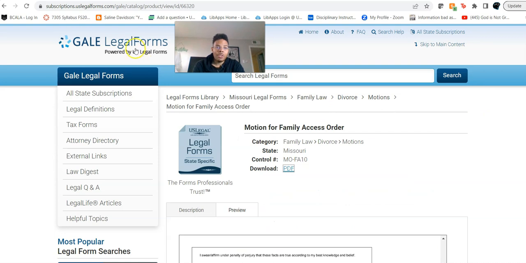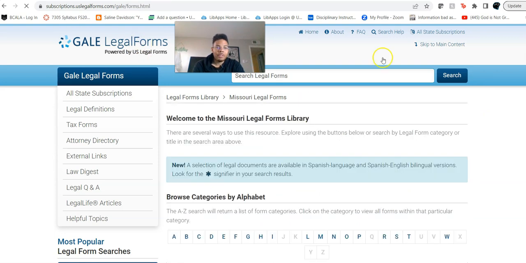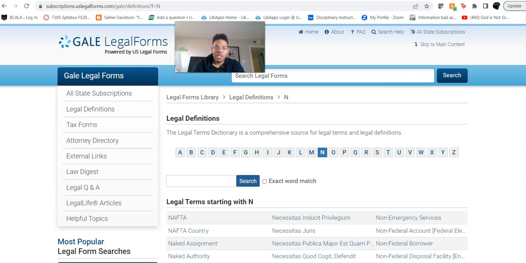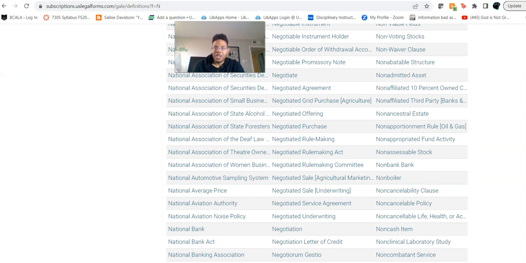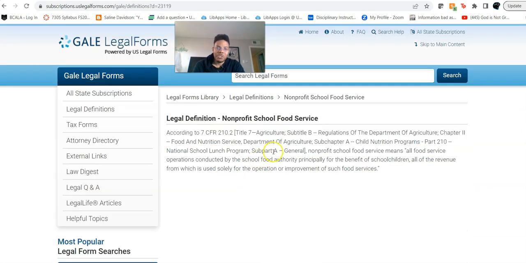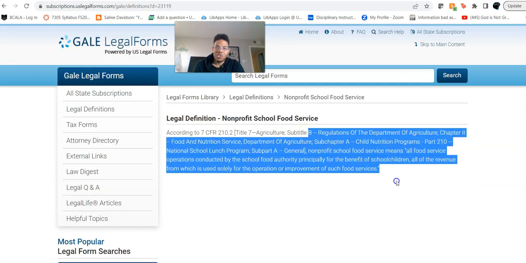Now, what I want to do is go back out here. And I do want to say that, for one thing, these are some helpful items over here, so you can get legal definitions. You can even just click a letter, and you'll see a lot of things. But nonprofit school food service, you'll get some sort of legal definition.